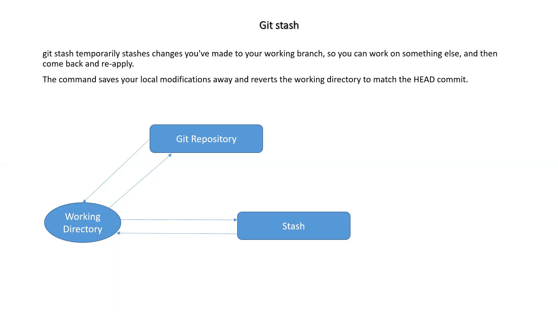While working in a local repository in our working directory, sometimes suppose we are working and have modified some files and suddenly we need to work on some other branch or pull some code, but we don't want to remove our current changes. Git provides the facility to move your working files into a temporary section so our working directory will be clean and our changes move to that temporary location called stash.